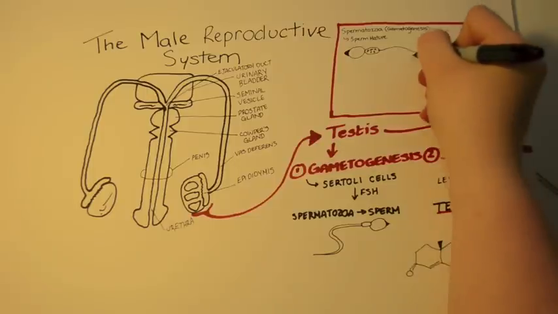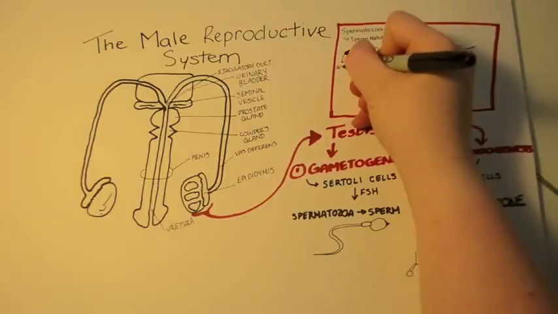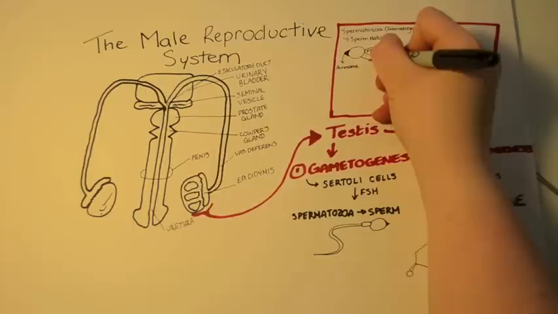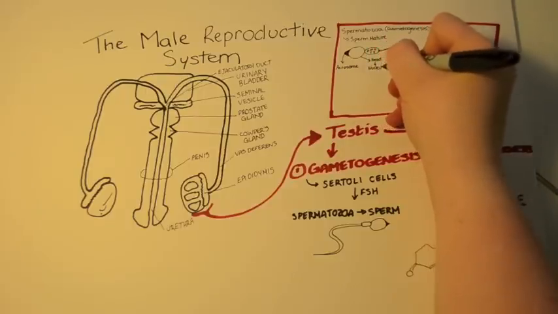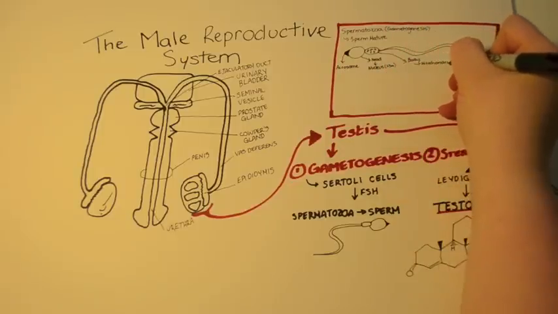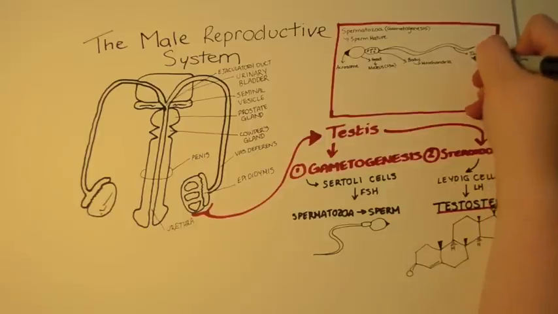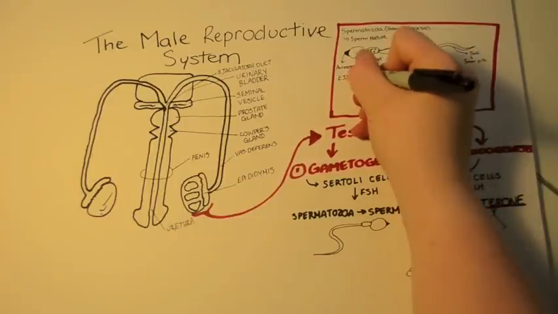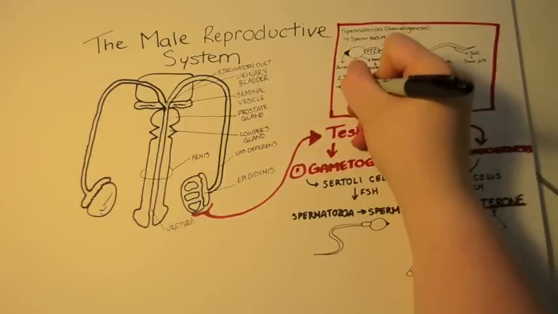Mature sperm cells have four main characteristics. The acrosome is a cap-like structure which contains digestive enzymes responsible for the breakdown of the outer membrane of the ovum, known as the zona pellucida. There is a head containing the nucleus, a body containing mitochondria for energy, and the tail which propels the sperm.